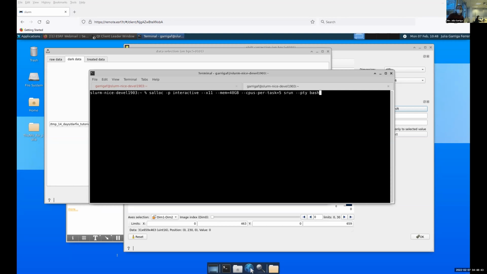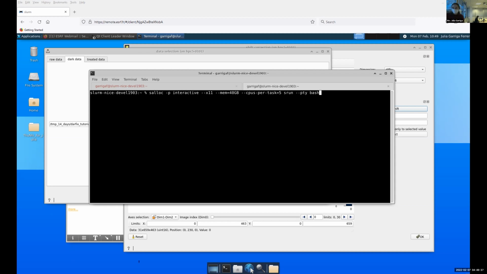Was anyone able to allocate? Because I'm writing to Gabriel to see if this could be a possibility. Julia, is this the one Gabriela sent us? I just added the X11 one, because she forgot the X11. Okay. Yeah. Is anyone else having a problem with the salloc, or could anyone else allocate? Please, it would be good for us to know, because it would tell Gabriel.